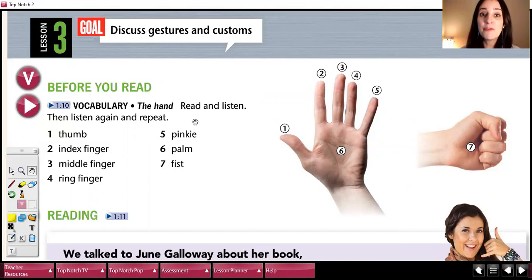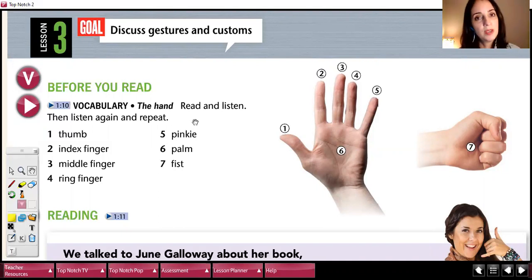So the name of our fingers, as you know it, we have 10 fingers and 10 toes. So the toes are the fingers from our feet. We say toes, right? And fingers from our hands. These parts, these fingers, they have names. Then you see here, number one, we say thumb, thumb. The letter B is silent, so we don't pronounce it. This B is silent, okay?